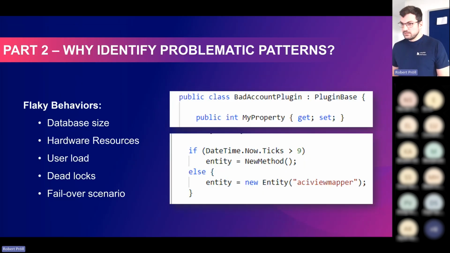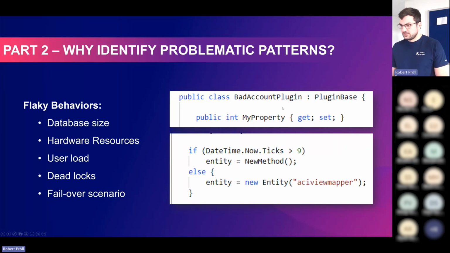Before we go to the demo, the last slide before the live demo: problematic patterns. A very interesting thing is that we usually don't have those issues on the demo environment or the test environment, because many of them have some kind of flaky behavior. Sometimes you have the issue and sometimes not, and then you try to reproduce that, and that's very tricky. One of those things is usually the reason: you have dependencies on the database size, because you load a lot of data without any filters, and it takes too much time. So this is usually a production-only issue, and also hardware resources, memory, and so on. A couple of things here, but I think that's pretty obvious.